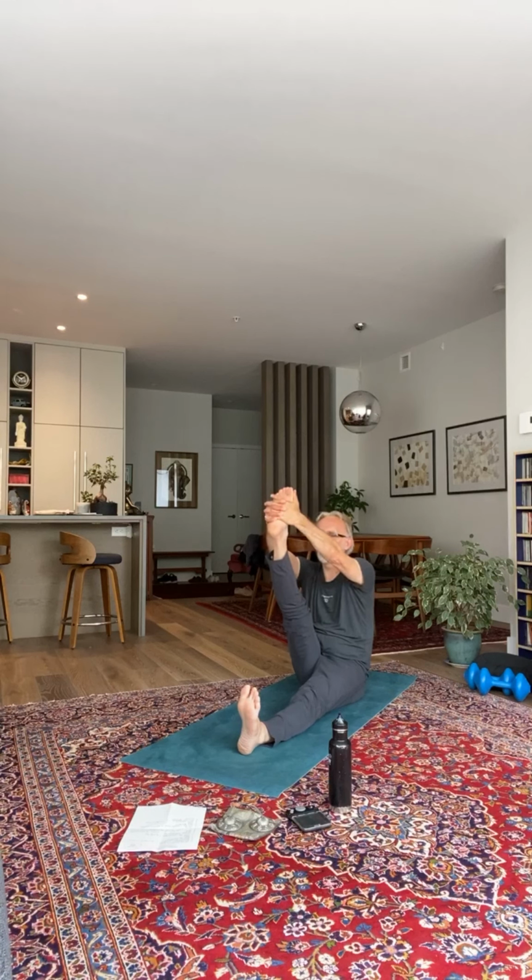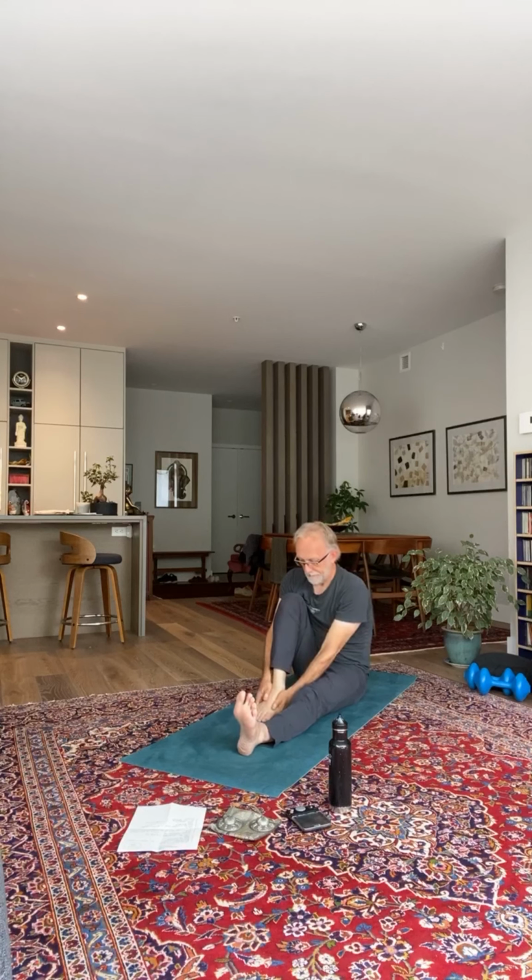Point your right toes. Draw the leg towards you. Keep the left leg strong. So torso towards leg, leg towards torso, nice and tall. Engage the muscles above your right kneecap. Nice. And then slowly bring that foot down onto the mat.